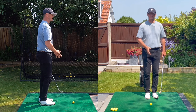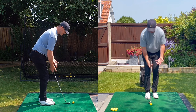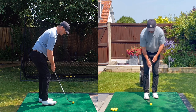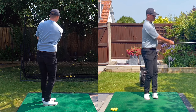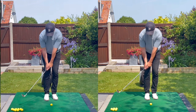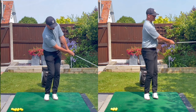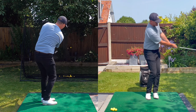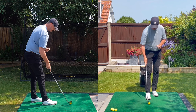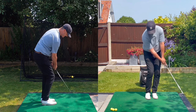There's no force in a chip shot at all. A lot of problems come from changing gear too quickly. In a chip shot you want to stay in first and second gear — very soft. A lot of people I see start off in first and then go to fourth, and that produces a lot of problems technically. You can see the difference between a good chip shot and a bad one just by how much speed is created.